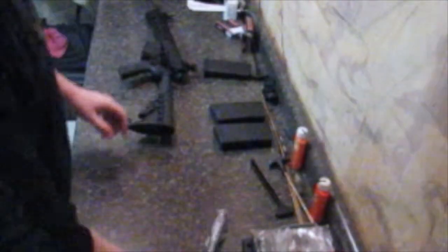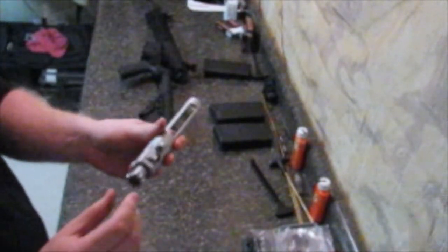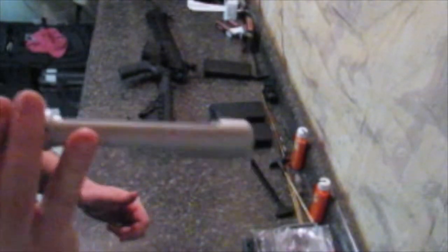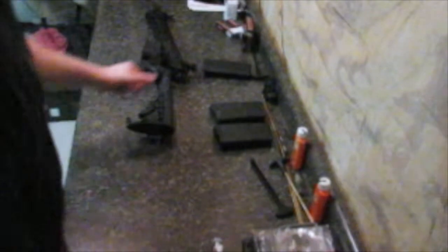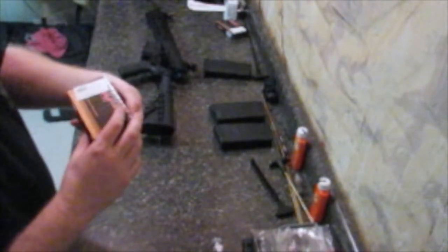Now the bolt is chrome lined, or polished, and supposed to help it keep clean. You can see I was shooting probably some dirty ammo. The ammo I was shooting was the PNC 147 grain.